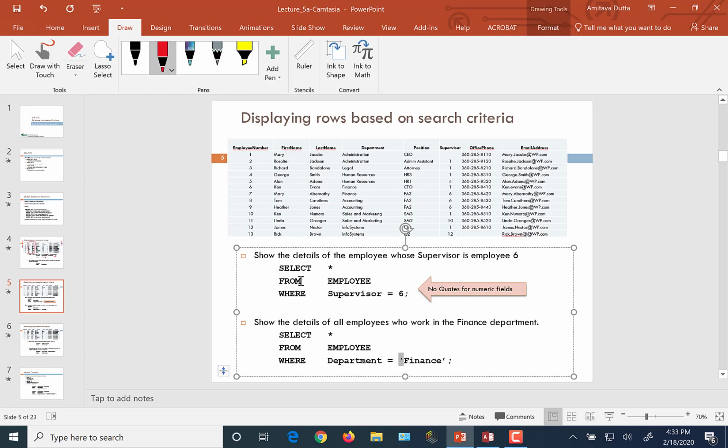After that comes the from clause, where you list the table from which you're doing the extraction. And the where clause may be used depending on whether or not you need to do horizontal cutting. If you need to do horizontal cutting, then you use the where clause. And I showed you 2 examples of the where clause, one of which involves cutting based on a number and the other one cutting based on a character string.